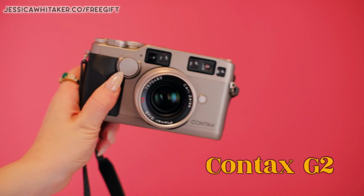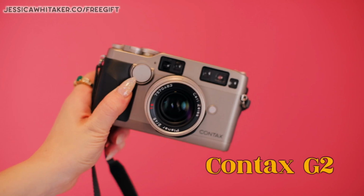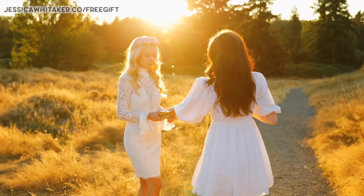Let's talk about the Contax G2 35mm film camera. I'll be giving a rundown review of this camera as well as taking you behind the scenes on a photo shoot. By the end of this video, you should be able to gauge whether or not the G2 is a good fit for you, your lifestyle, and your business.